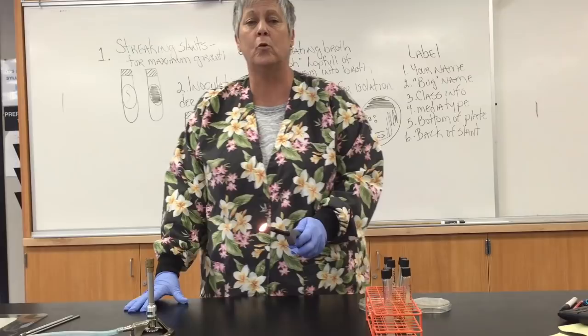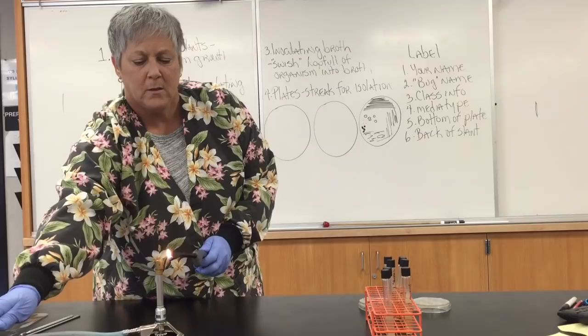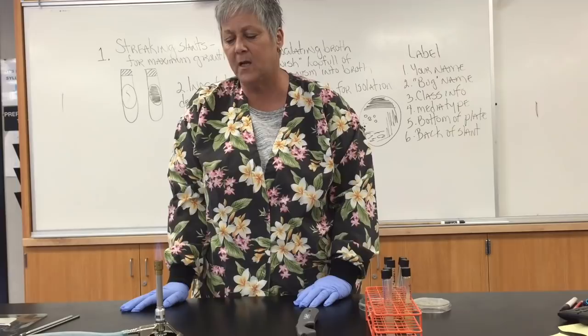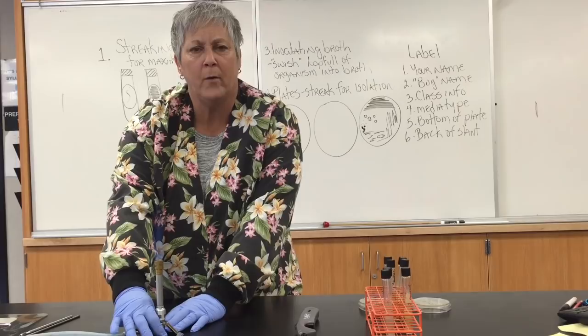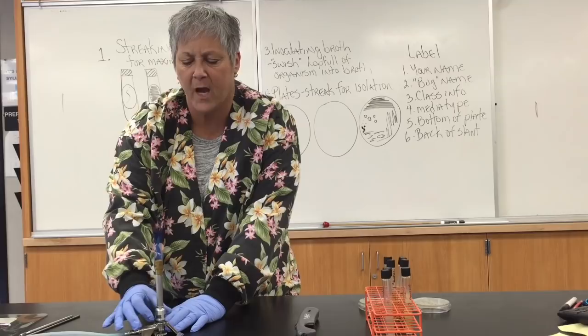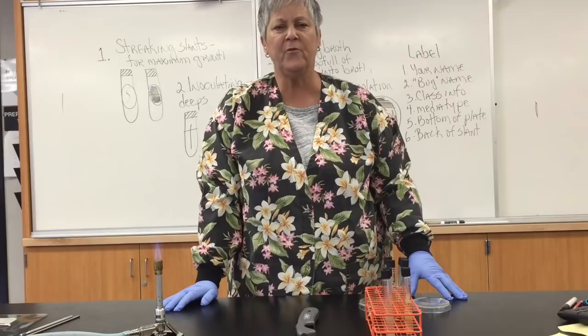First let me demonstrate how to light a Bunsen burner. The most important thing is to remember to light your lighter or match before you turn the gas on. Hold it just over to the side of the burner, not directly over where the gas is going to come out. Slowly turn the gas on. I've got a nice blue cone in the flame, and that's exactly how I want it. You can adjust the height by rotating the dial on the bottom — a higher flame for boiling water, but for aseptic technique we want a flame about this height. Rotating the barrel left or right adjusts the mixture of gas and air.